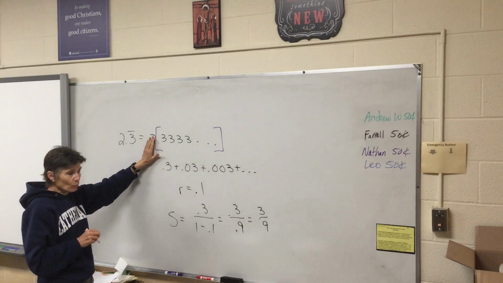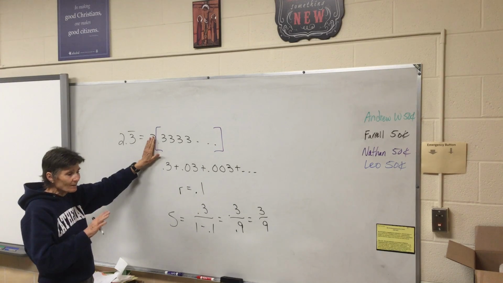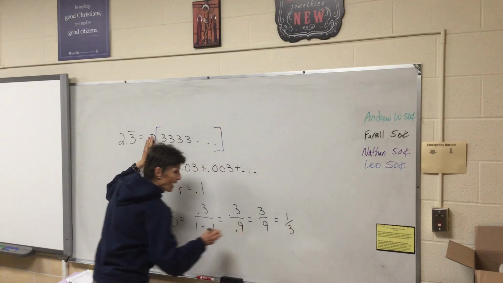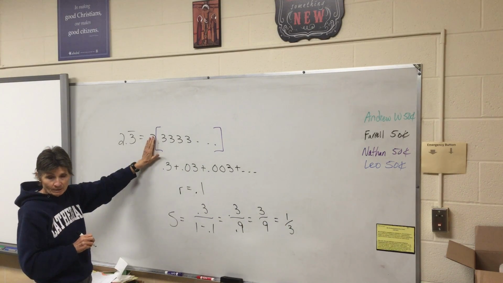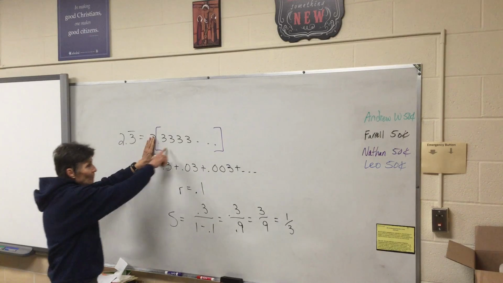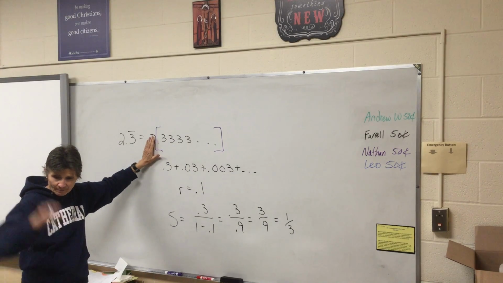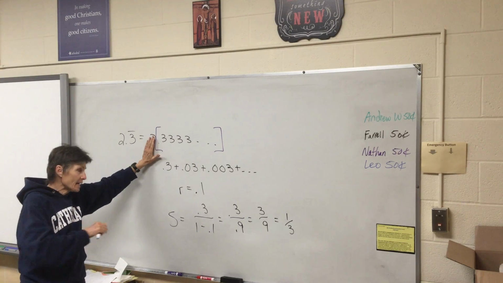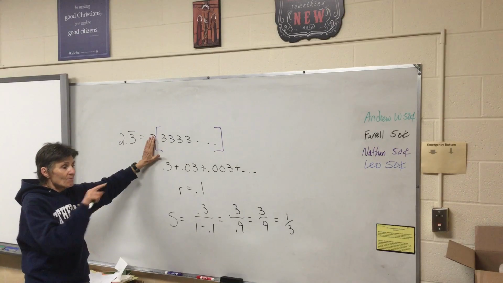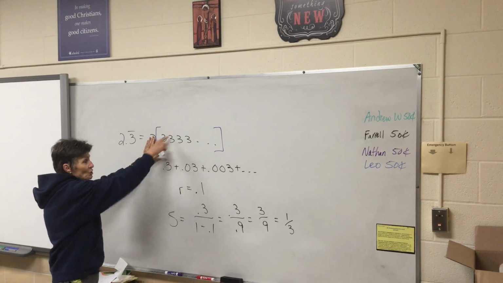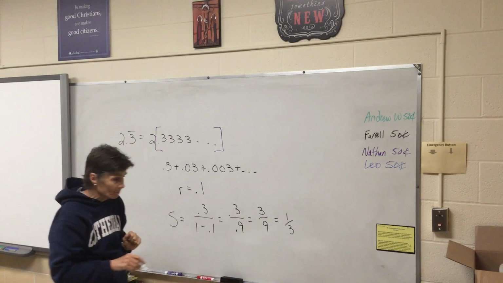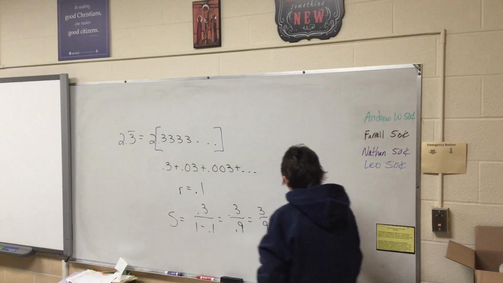Now, I usually don't reduce at this point, but you can in this problem because it doesn't matter, it won't make it any harder. So if you want to go ahead and reduce that to 1/3, you absolutely can. How many of you knew that repeating decimal was going to be 1/3? You've seen that one before, right? So you probably knew that already. But anyhow, we got it, 1/3. That is not the answer though. That is just this part. So what do I now have to do with that 1/3? I have to add in the 2.